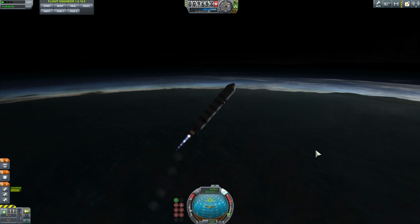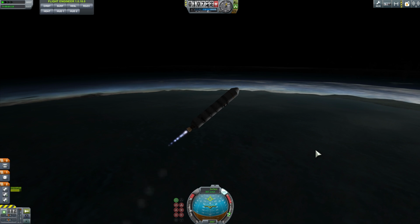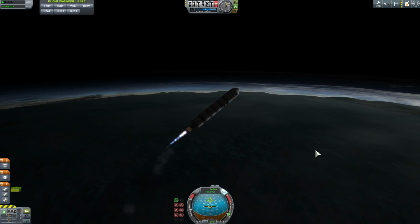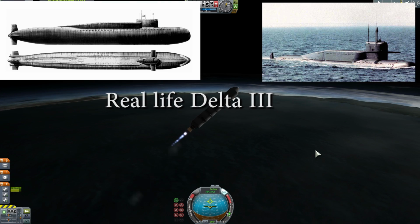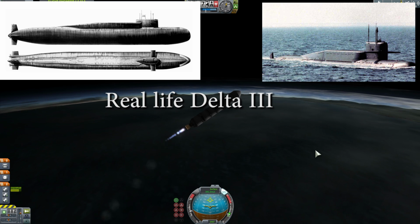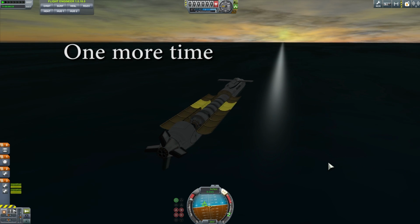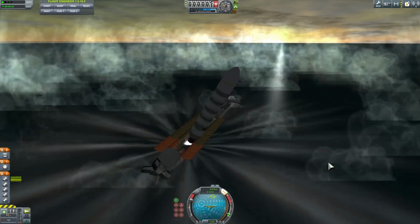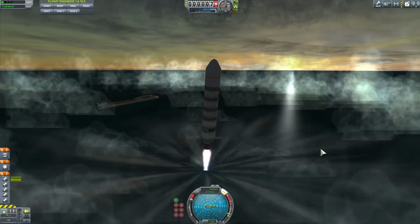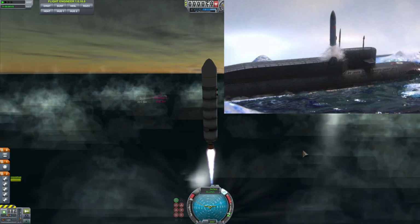And what you're basically seeing is me recreating this kind of a design, but of course the submarine is much smaller than it is in real life, because Kerbal Space Program doesn't really allow us to build submarines the way they are in real life. And so here I decided to just recreate a smaller submarine and launch a rocket by boosting its nose up and then trying to launch it into space. It was actually a relatively difficult procedure, but there was no other way to launch the actual rocket. And in real life, they launched from this location on the submarine right here. You can actually see, here's a picture of a rocket being launched from this particular submarine.